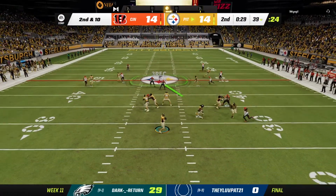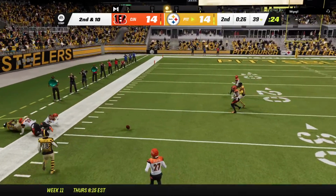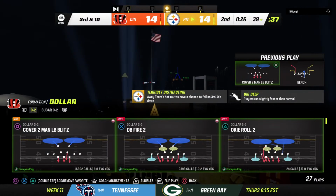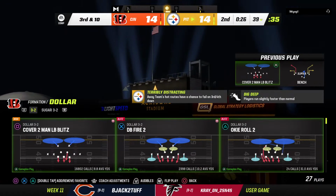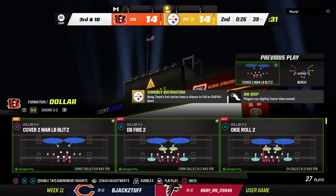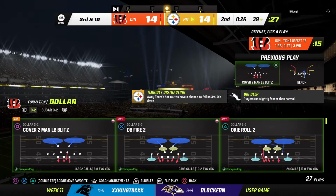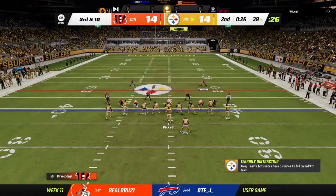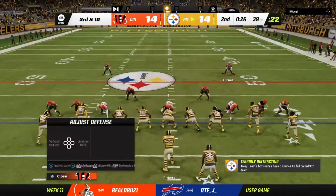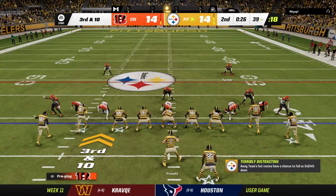Pickett back to the air on 2nd down. And this is incomplete. Oh, it looked like he had a pretty good line on that one. That would have been a big play, but he could not pull it in. On every offensive coordinator's play caller sheet, they have about 5 or 6 plays per game that they call shot plays or big plays, and you don't get many opportunities to dial them up, and they just did, and they drop it with a great chance to make a big play. That's going to hurt.